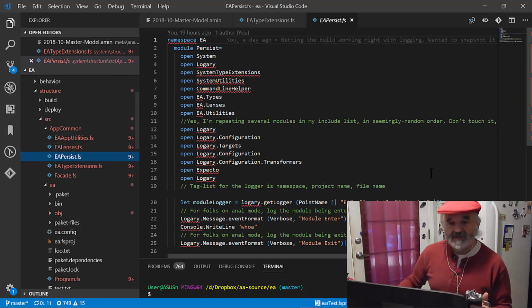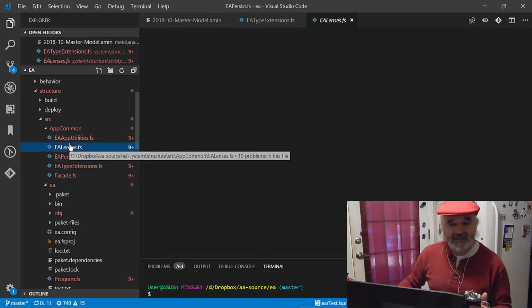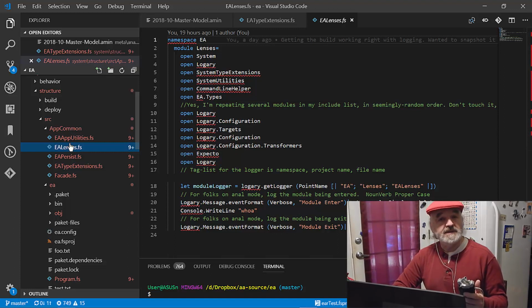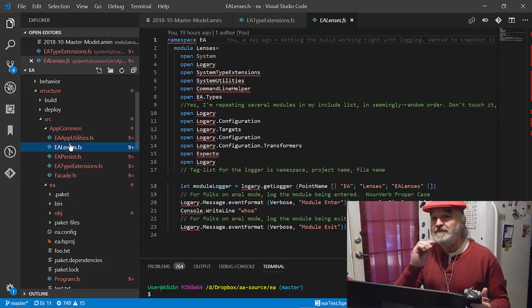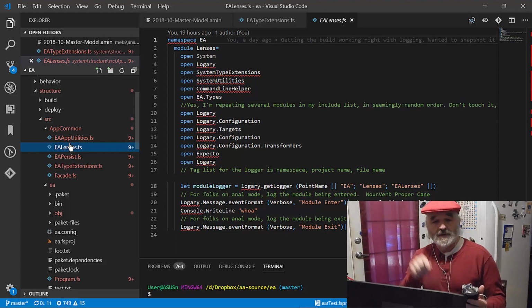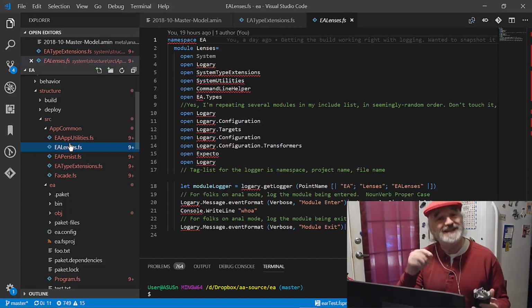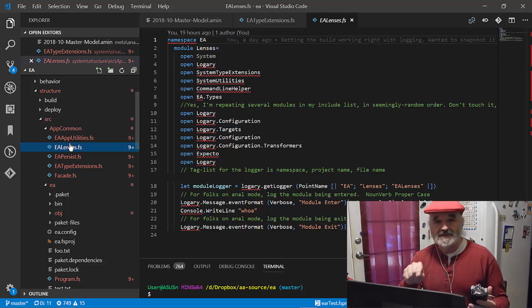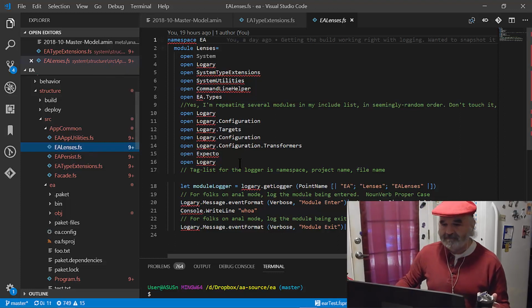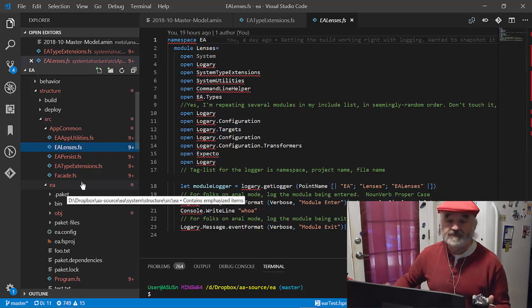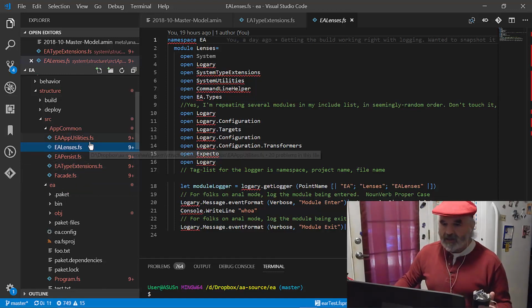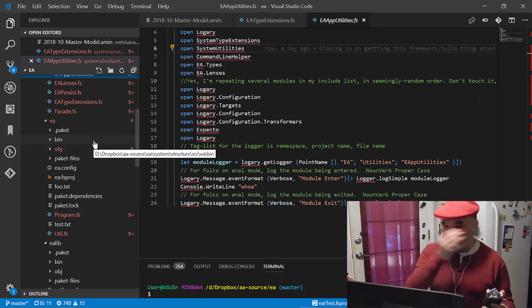Persist. I think there's nothing here right now. Lenses, if you know what a lens is, it's awesome. But we're not using the lens yet. It'll probably be used by the reporting module. Yes, I'm going to share that. I'm thinking the reporting module may end up just writing code into this shared library, which is fine. It's just that the job of reporting is different than the job of compiling, so it needs to be a separate executable. Executables aren't related to the amount of unique code they have. They're related to doing a single unique job. Unix philosophy, a whole bunch of stuff here. Probably boring the hell out of you guys. All right, okay, so that's all the app common stuff.